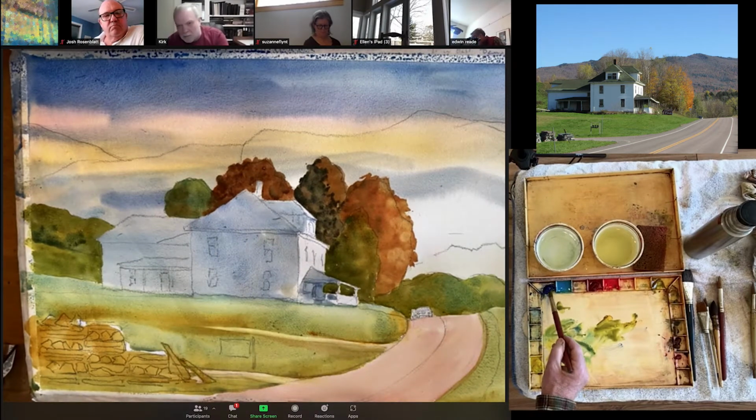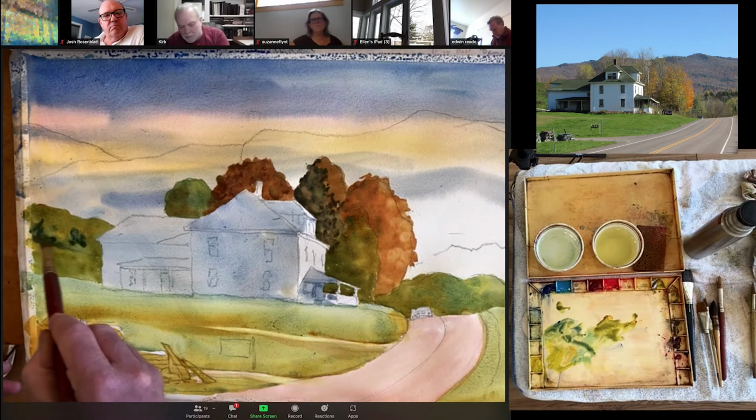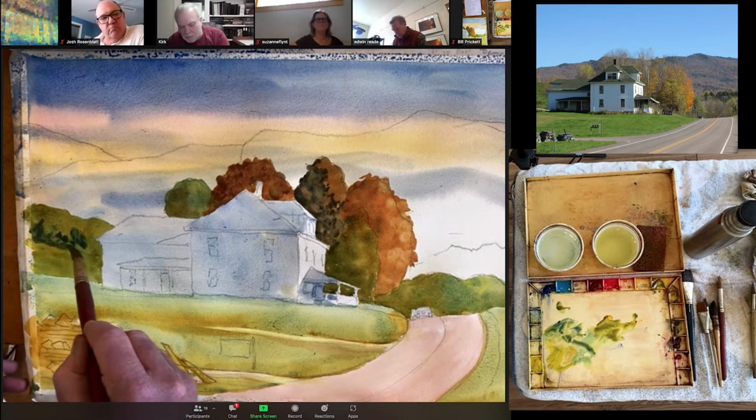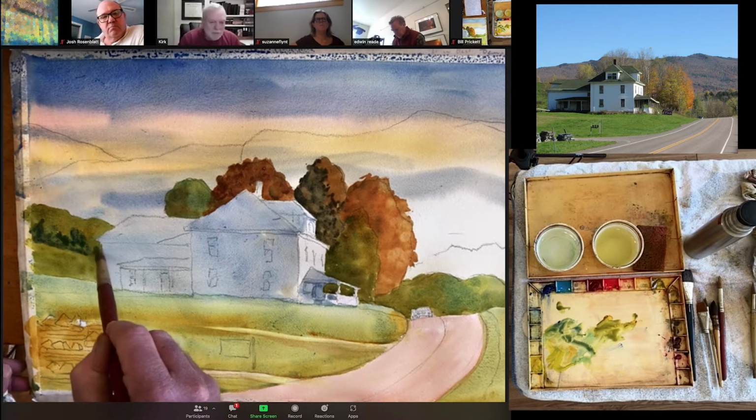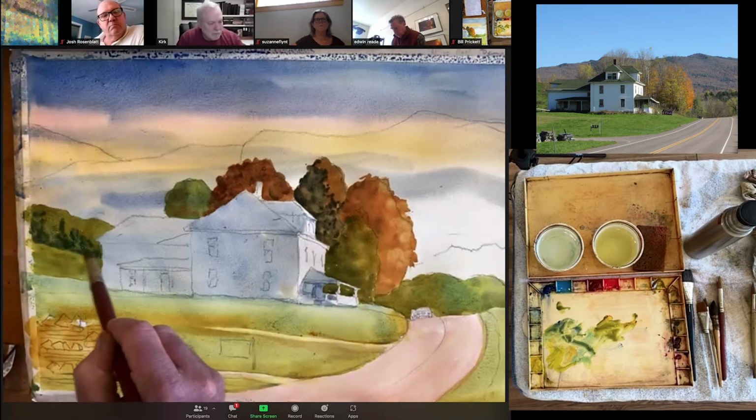Let's get some blue in here. There we go. That's getting it darker, right? But it always dries lighter. Okay, good. I like that.